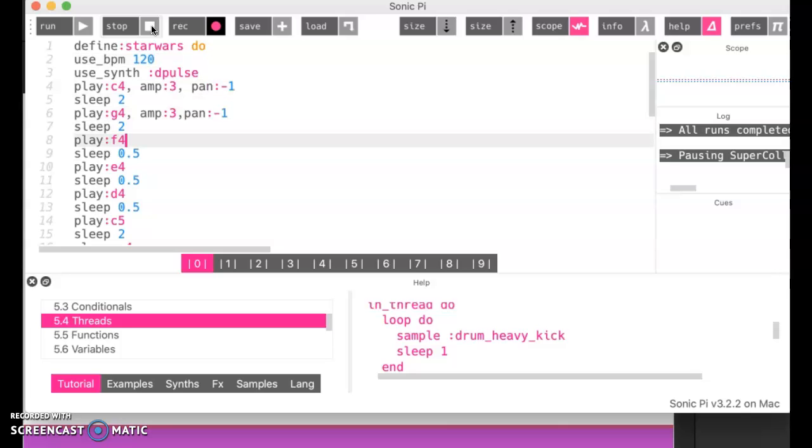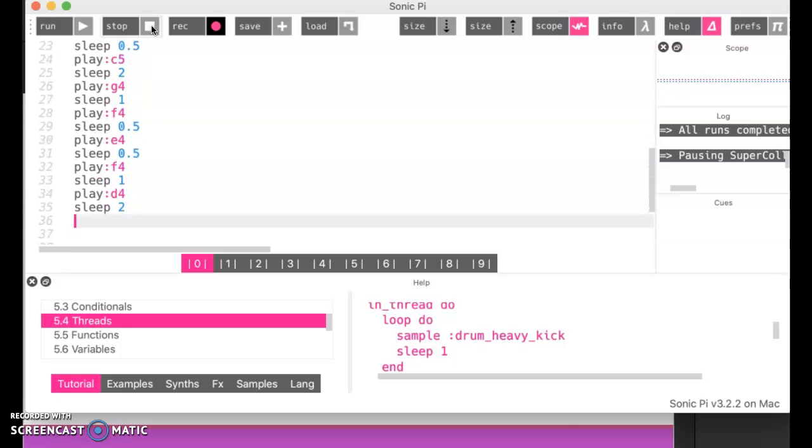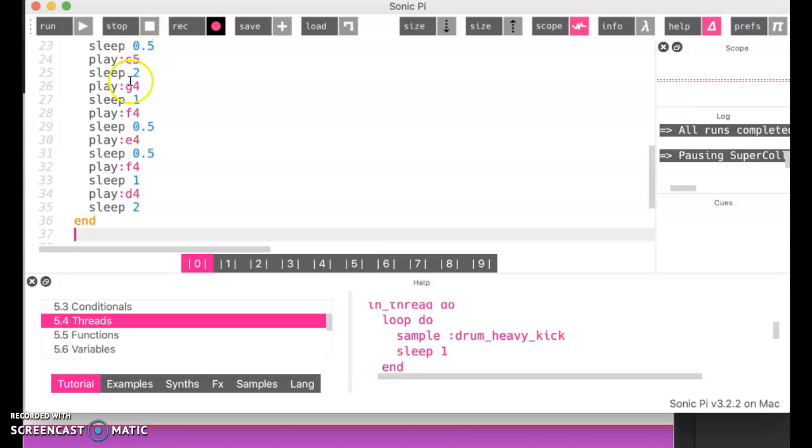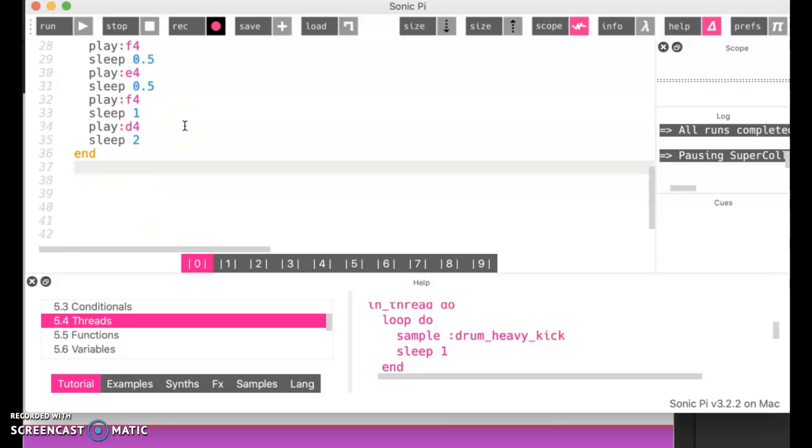And then at the bottom, we are going to make sure that we have enclosed it with an end. So we're going to put an end here. No caps. End. And it's also going to be orange. And you'll notice everything shifts over so that it's all aligned. What we're saying is that everything in Star Wars is this code. Okay, and that's how we would define a function.